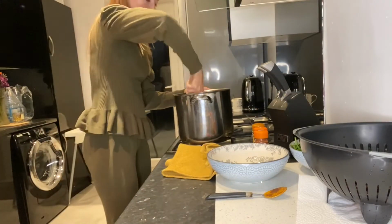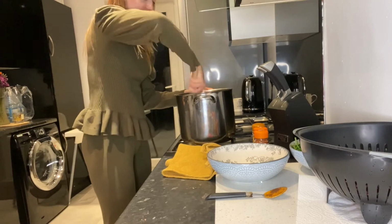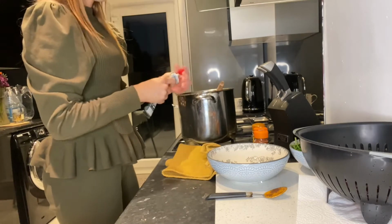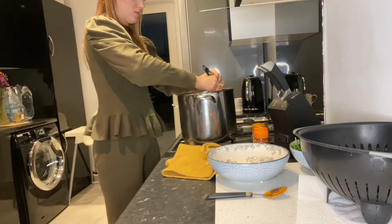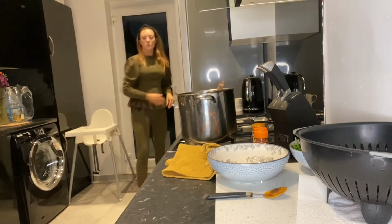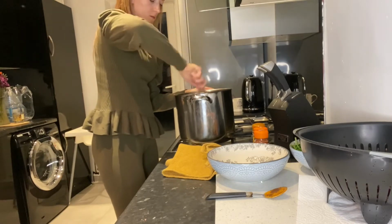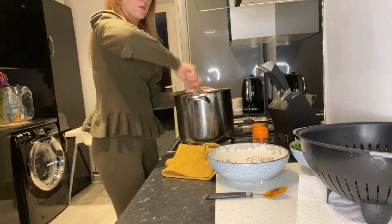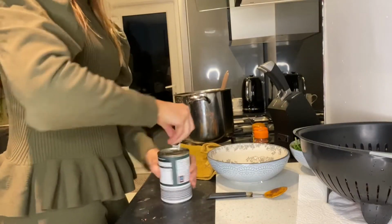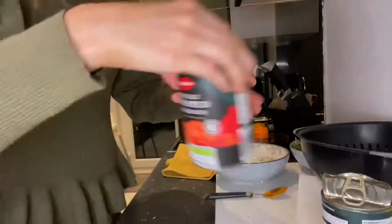Now going to go ahead and add in my sweet potato, give that a good stir and make sure that it's all covered in those lovely spices. And now goes in around about a teaspoon of the tomato puree, and again give that a good mix. You're then going to add in your vegetable stock. I added this in a little bit at a time. I actually only ended up using about 300 mils in the end. Then adding in the chopped tomatoes as well and give that a good stir.